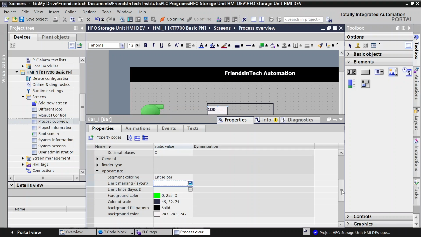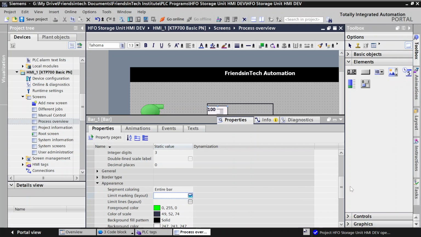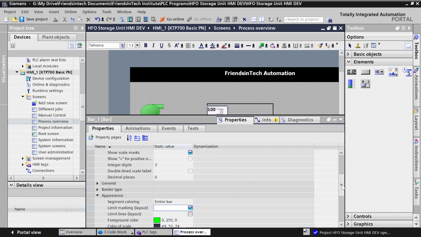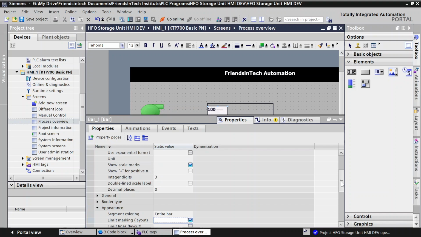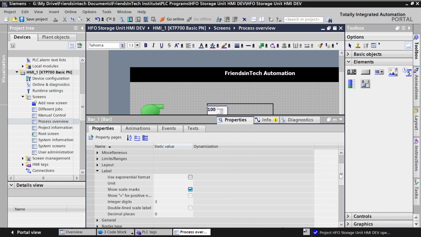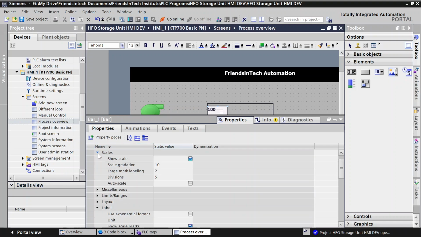We don't need graduations. So where are they? Graduation. They should be somewhere here. Scales. I think that should be in scales. Yeah, we don't need to show scale. So just uncheck this here. Perfect. That's it.